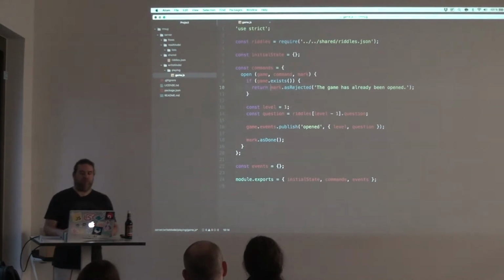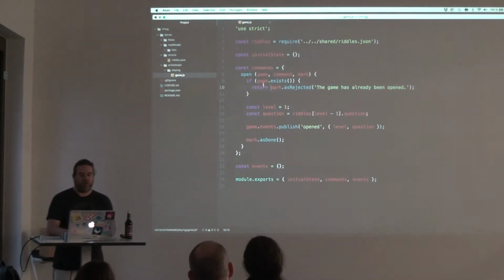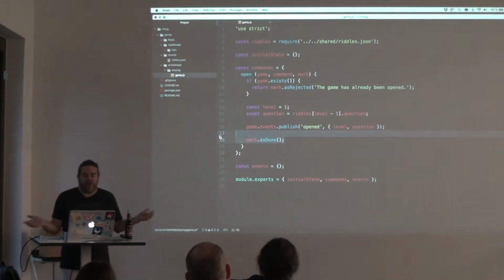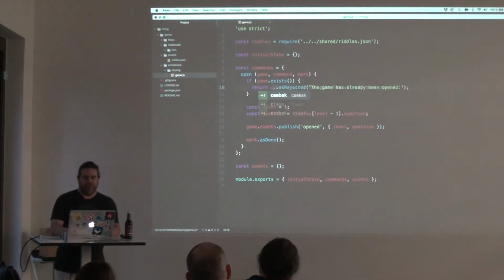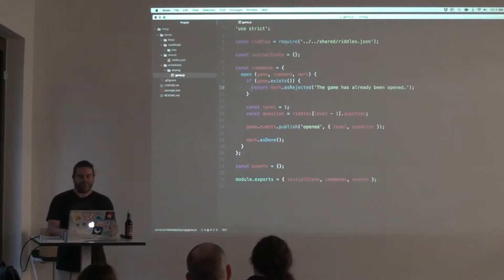This is again something that will change in the future because there is no mark callback anymore. You won't have to call anything such as mark as done. This will simply be gone. And instead of mark as rejected, you will say command reject, which is a little bit more directly related so that you reject the command. It's more explicit than mark as rejected.